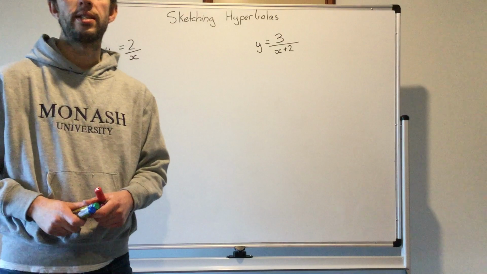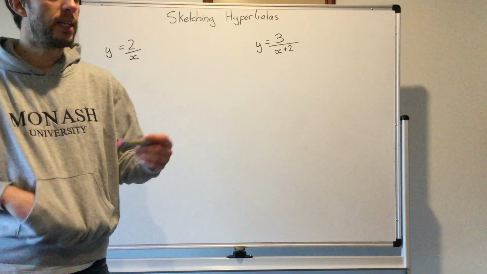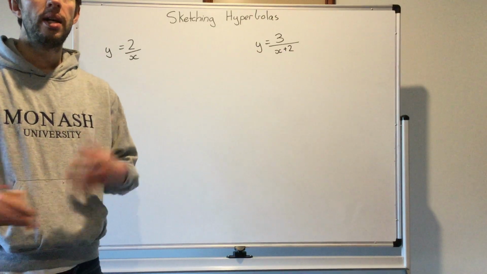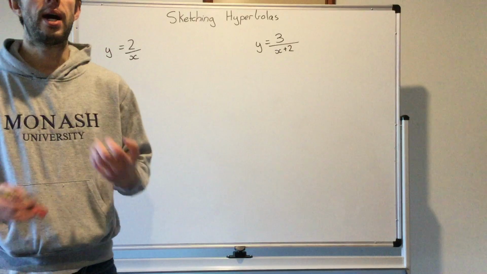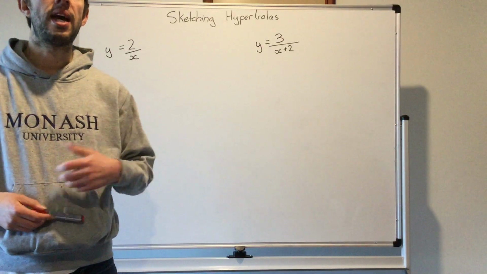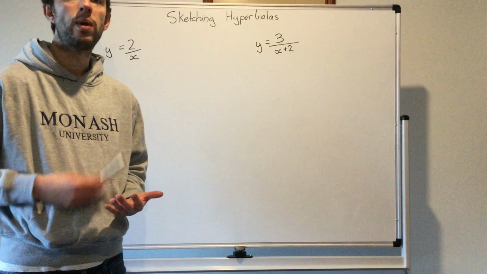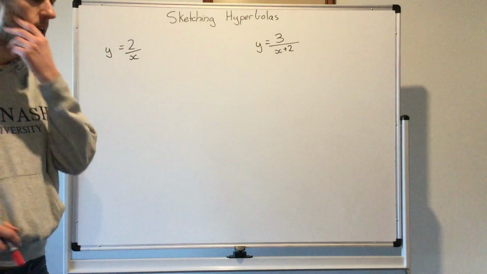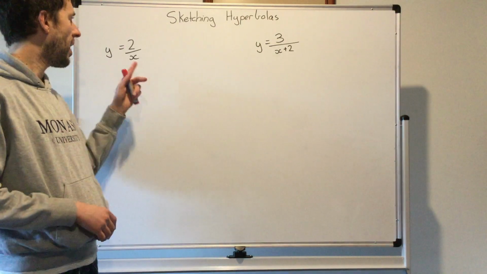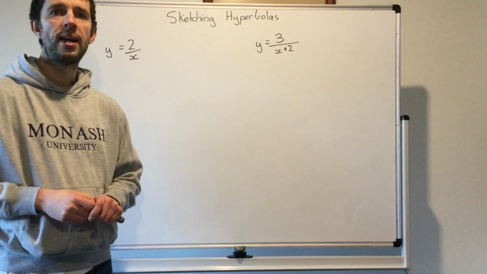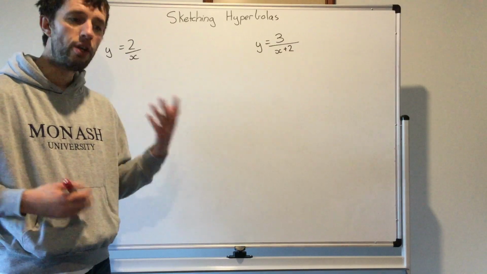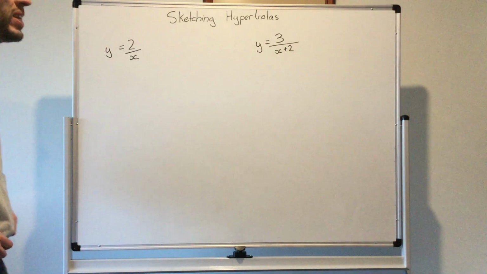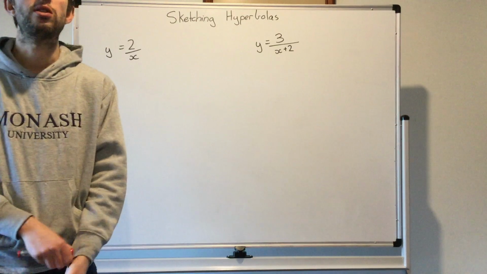So we are going to be looking at sketching hyperbolas. Now the first thing I want you to think about, a basic hyperbola is 1 divided by x. The major thing to think about with hyperbolas is that there is a line that we use and it's called an asymptote. Now that links to the denominator. There's one thing that we can't have in the denominator, and that is we can't divide by 0. If you get your calculator up and you divide anything by 0, it will come up with an error. We can't do it, so we try to avoid that.